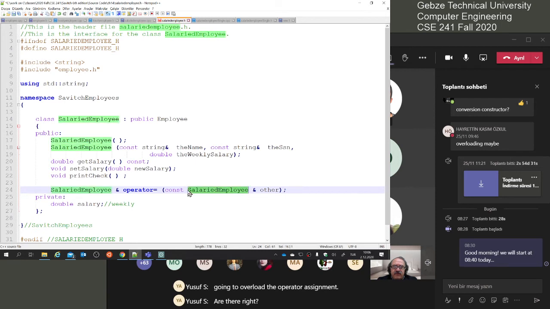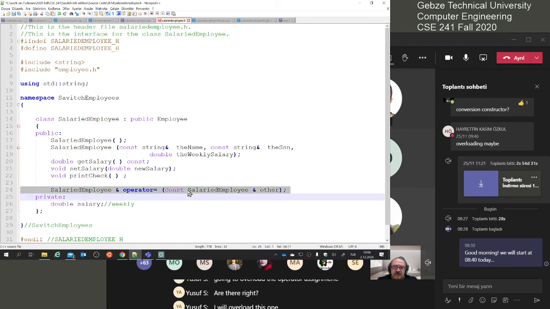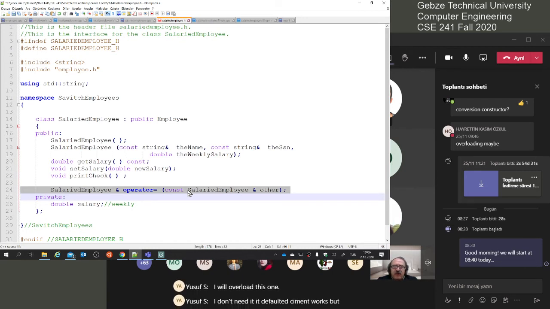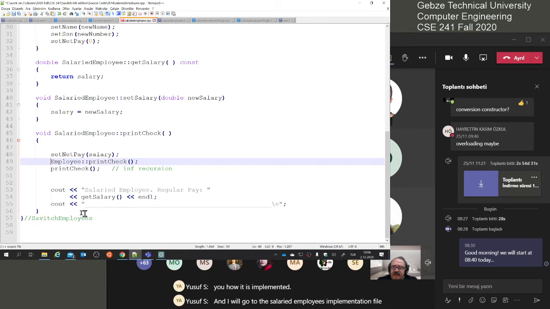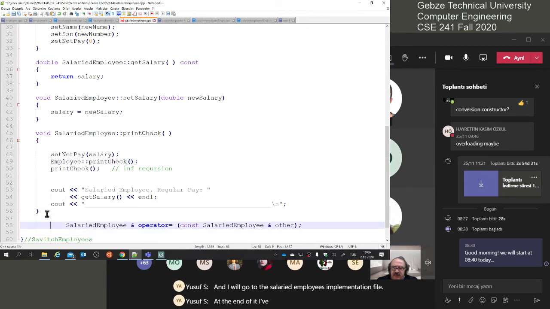I will overload this one. I don't need it. The default assignment works, but just to show you how it is implemented. And I will go to the salaried employee's implementation file, and at the end of it, I will put it in here. Of course, it has to be part of the class, right? Like this.